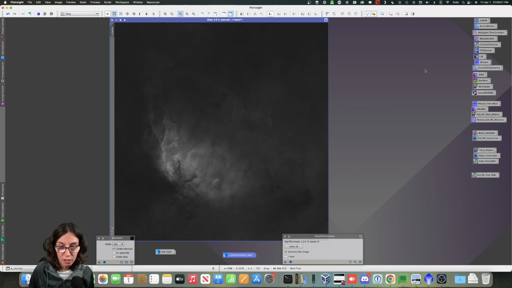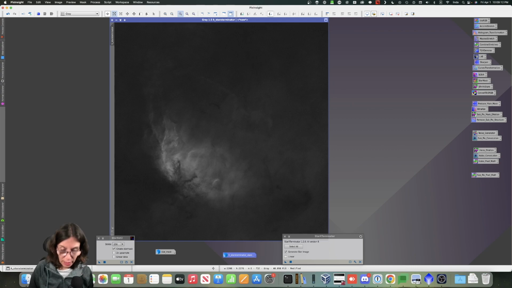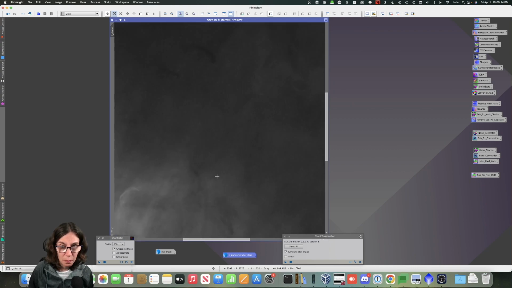Let's get that cursor out of the way. As I blink back and forth, I can't see a difference. Let's zoom in and zoom in. They look very, very similar.